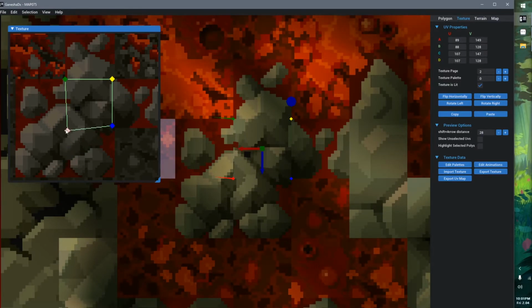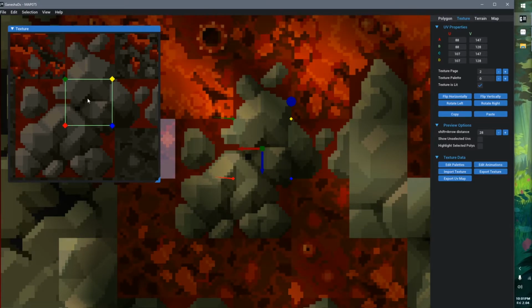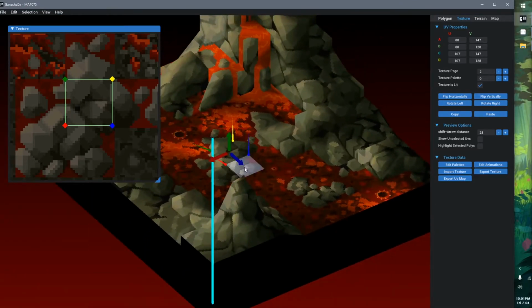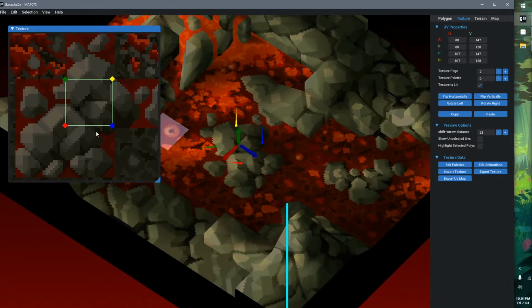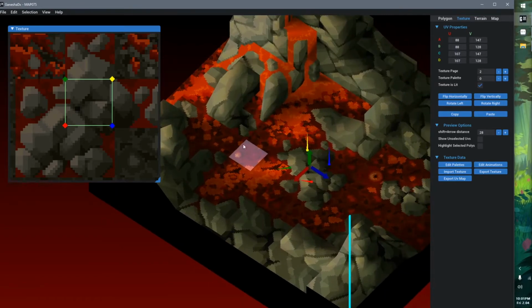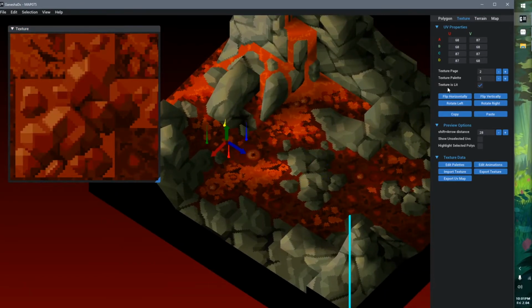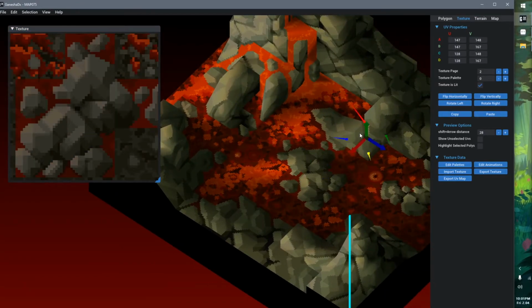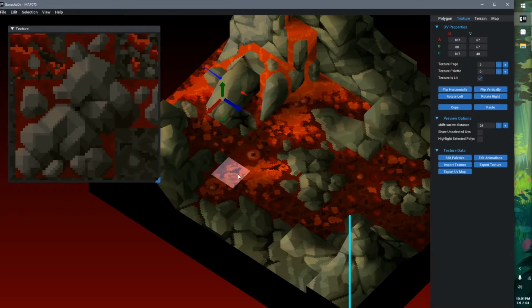What we want generally is for these two to be the same shape, including the same ratio and same dimensions. So that's what UV maps are. Every single polygon has a UV map, and a palette is different and unique to that polygon.